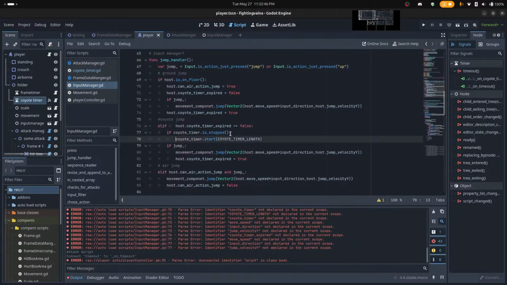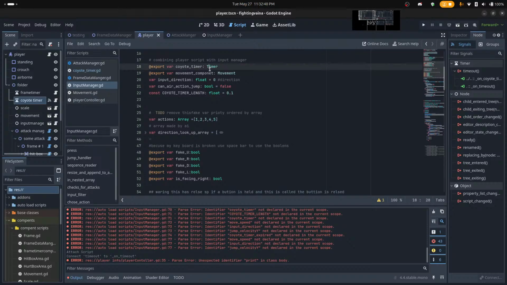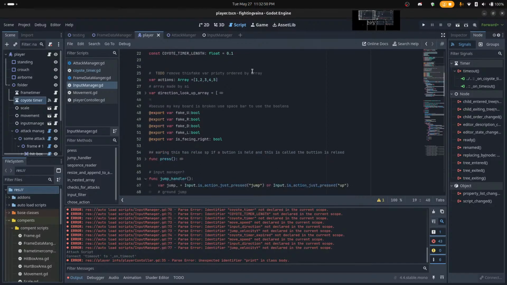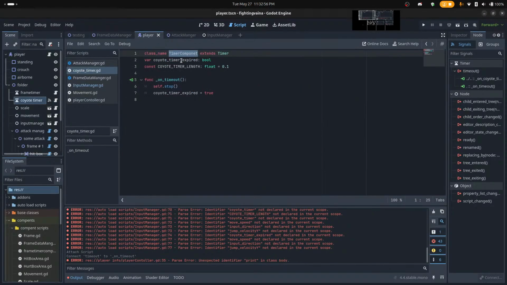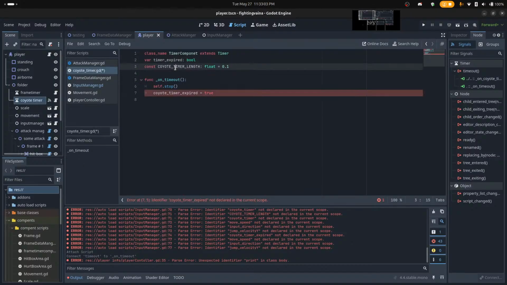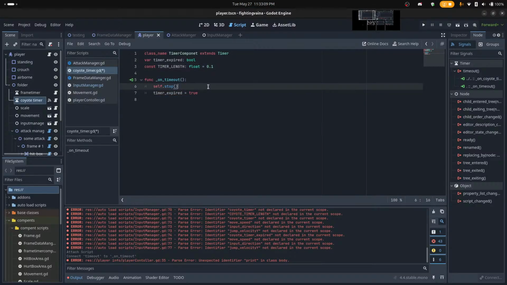Go back to the input manager. Make sure the class name is the correct thing. Then we can see that it is just changing the names of the function variables to match more universally. Okay, timer expired and timer length.